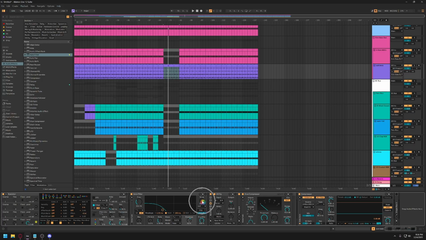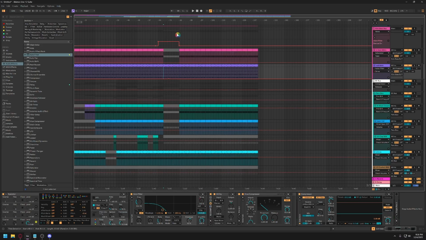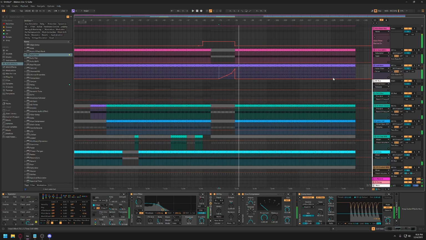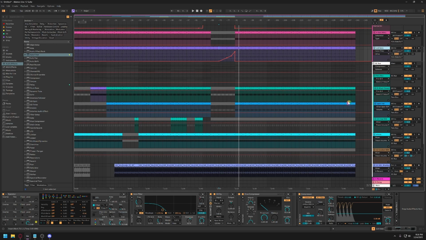We'll go down to the drive of the filter here for the bass, and we can hear what that sounds like when we turn it up. Like that. So we'll keep it down at 0 where we want it, right click on it, show automation, and then we'll create this little swell. You can zoom in. Create this little swell there, like that, as it goes in there.